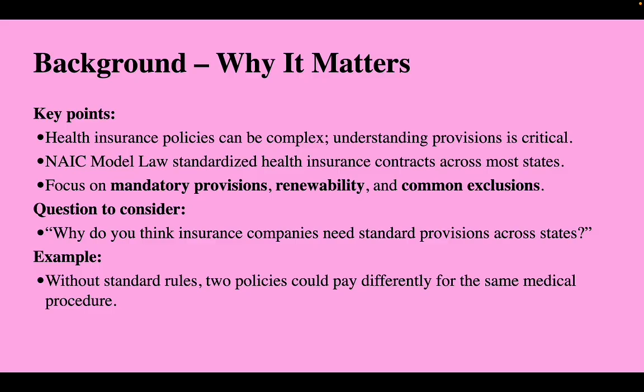The NAIC Model Law has standardized health insurance contracts across most states, ensuring consistency and fairness. This standardization focuses on mandatory provisions, renewability, and common exclusions. Without these rules, two policies could pay differently for the same medical procedure, causing confusion or disputes. Standard provisions also help insurers manage risk fairly across states.